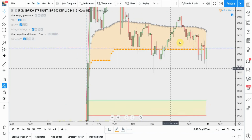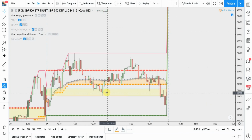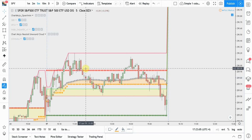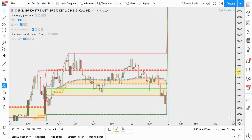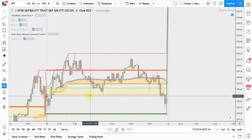This is a freakishly large one. It's not usually like that. It's more like this. And once you get used to the 1 minute range and this, and also the 30 minute, and then the way things trade at the highs and lows of the day. By the way, that indicator does give you the high and the low of the day too.